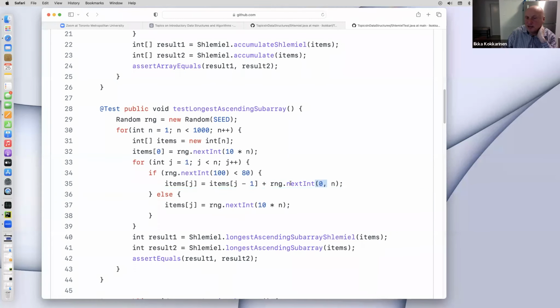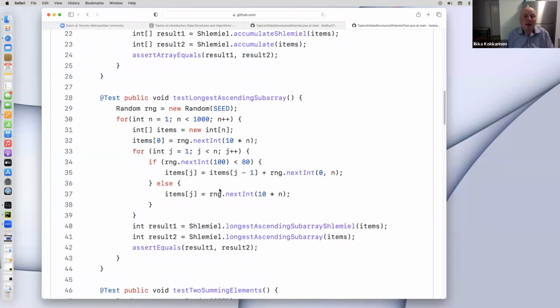This could also create equality, so I make sure I get situations with equal elements, which would reveal bugs also. Otherwise, if the weighted coin flip fails, I just create a random element. This could of course still be larger, but now I get arrays that have longer ascensions than pure randomness would allow. Then for the arrays, we call both methods and assert that they return the same thing.